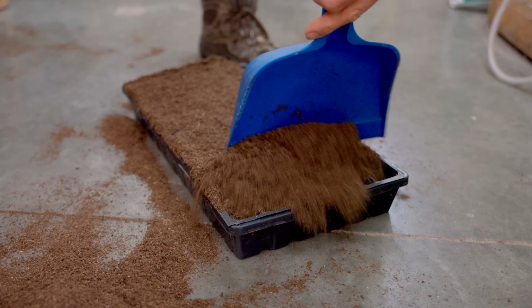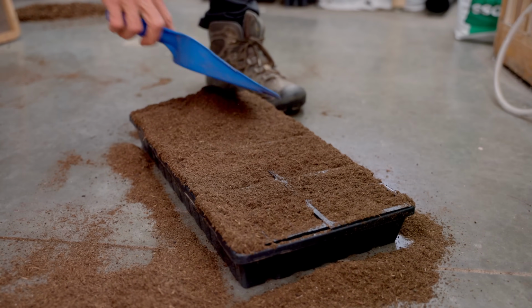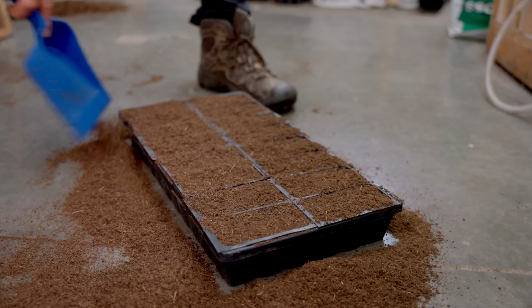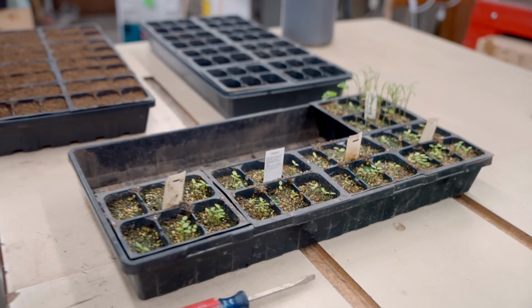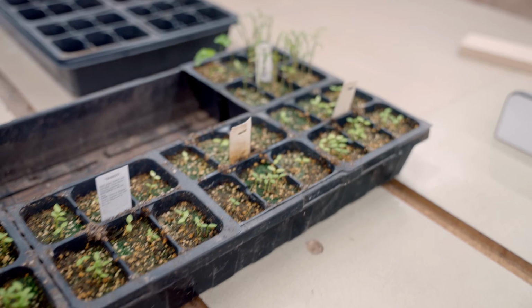And just take this and level it all off. Makes it pretty fast. There it is. Here's the little seedlings that are going to be.